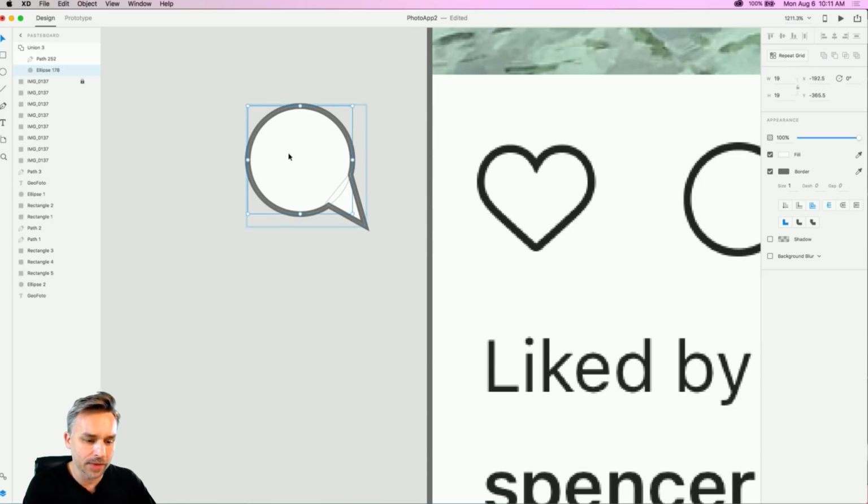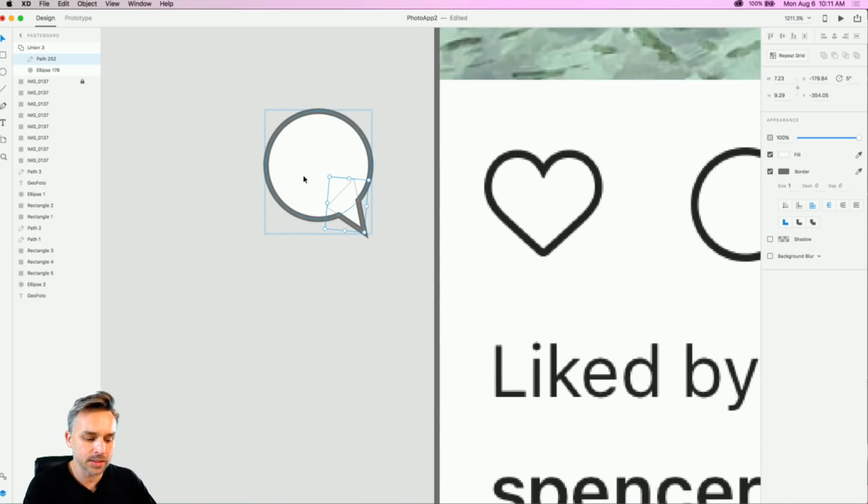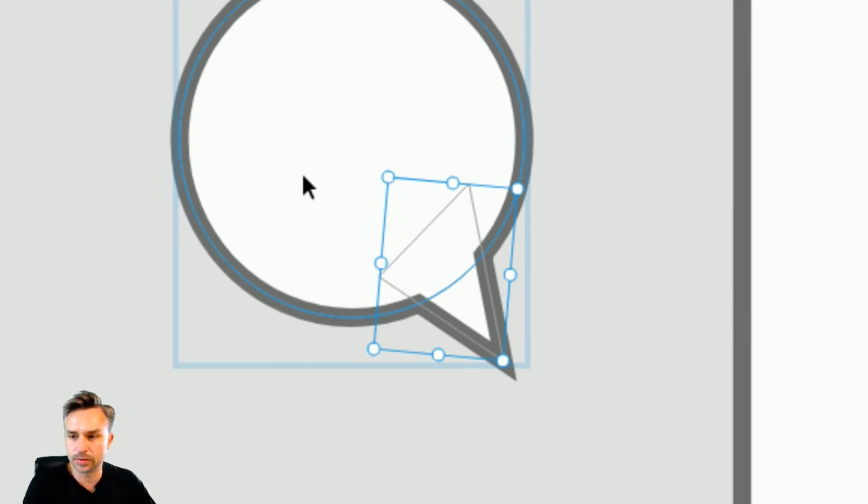Oh no, I actually got this a little off. Well, guess what? You can move it, right? I can bring this in. I can rotate it around to get it just the way I want. But the thing is that it's not destructive. So if you're in Illustrator, for instance, and you're using the Pathfinder tool, it's going to be destructive. Here I always can edit those points and be well on my way.